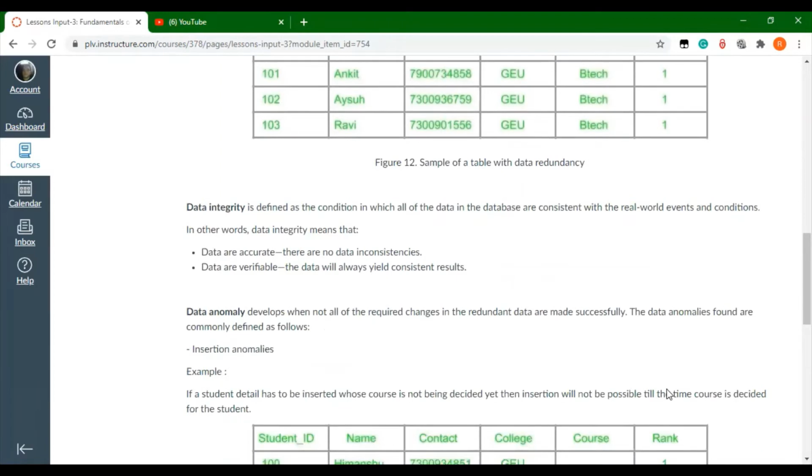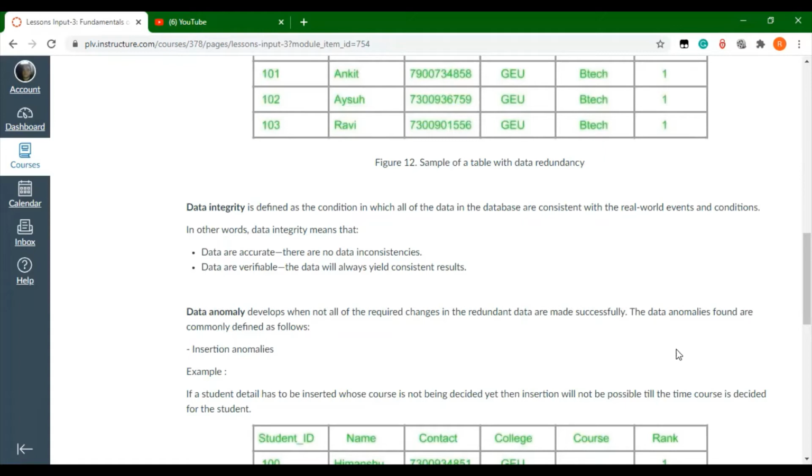Next, data integrity. When you say integrity, what word comes into your mind? Okay. When you say the word integrity, it means it can be trusted. It has honor. What else? We are sure that that is correct or that is true. That is integrity. Okay.